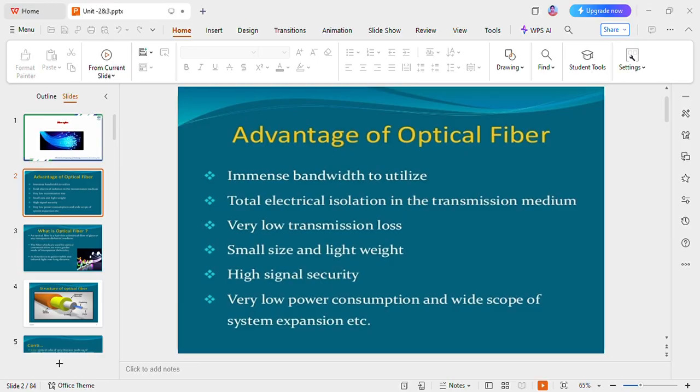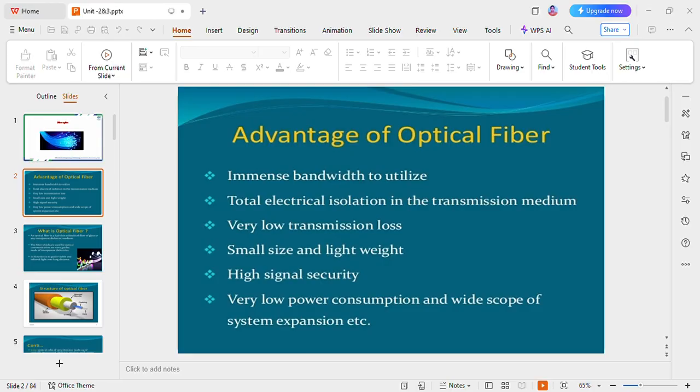The light is passed through the single mode fiber using a laser diode. So mode means the path in which light propagates. As it goes in a single path, it is called single mode fiber. In a multi-mode fiber, it allows a large number of modes for the light ray traveling through it. The core diameter is 40 micrometer and that of cladding is 70 micrometer. The refractive index difference is also larger than in single mode fiber. There is signal degradation due to multimode dispersion. It is not suitable for long distance communication due to large dispersion and attenuation of signals.